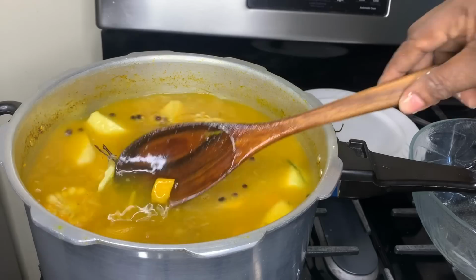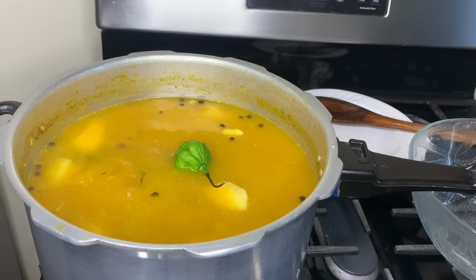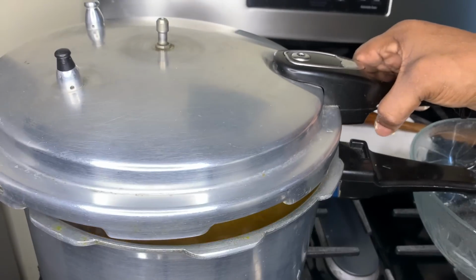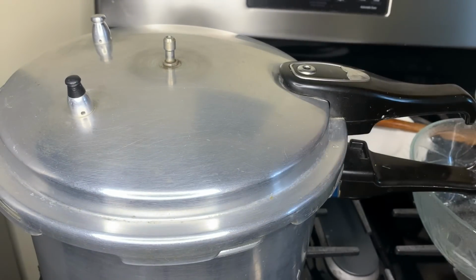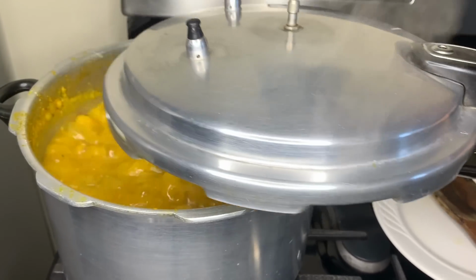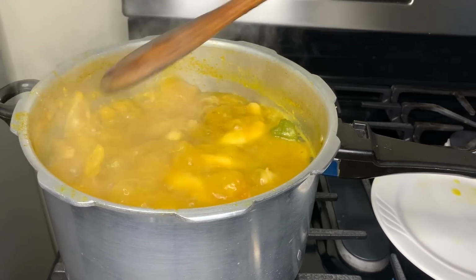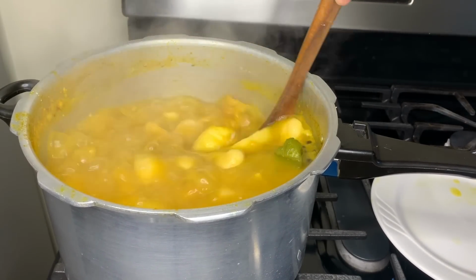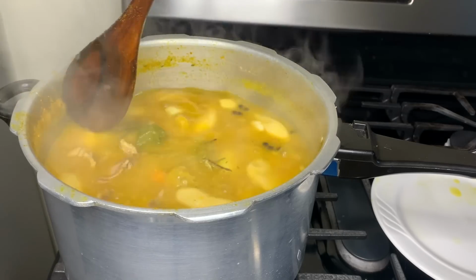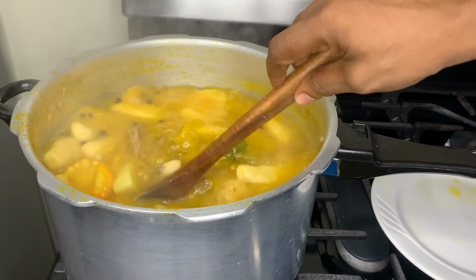Good way to go anyways. Not ready to taste the pot yet. Yes, this is it. Wow, just wow.